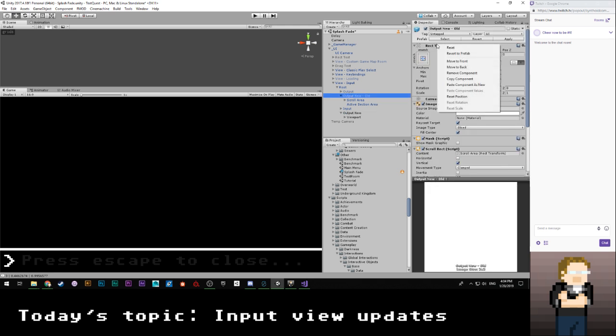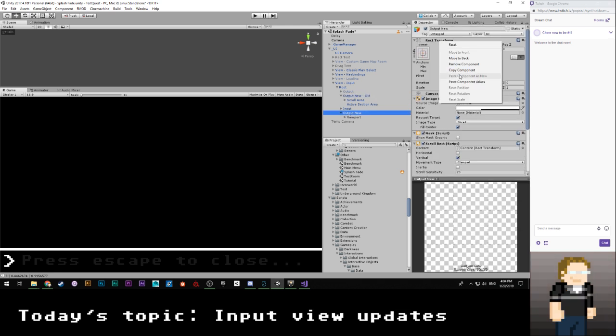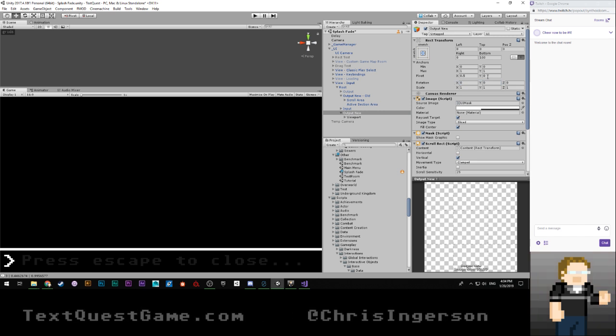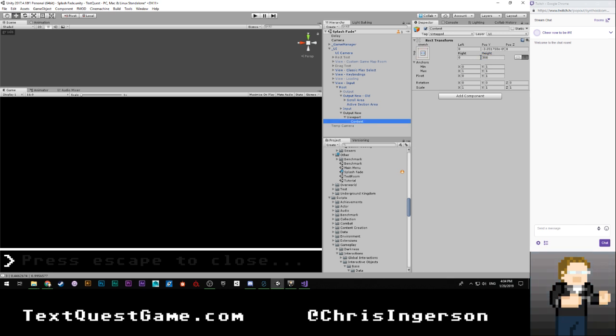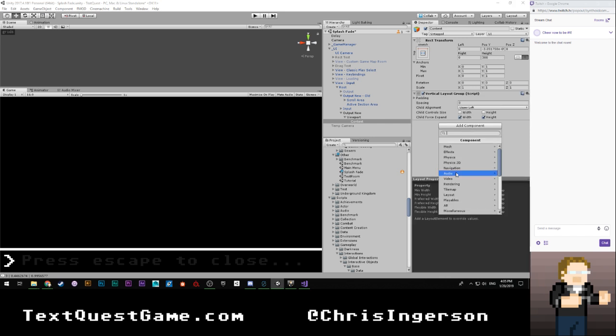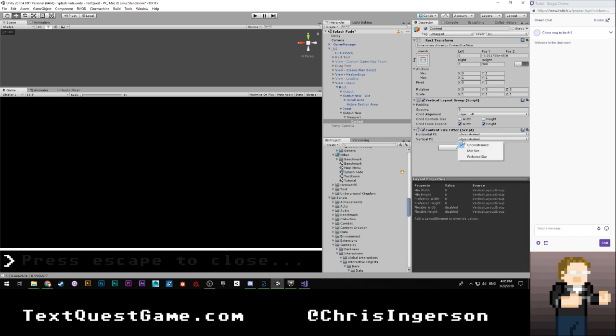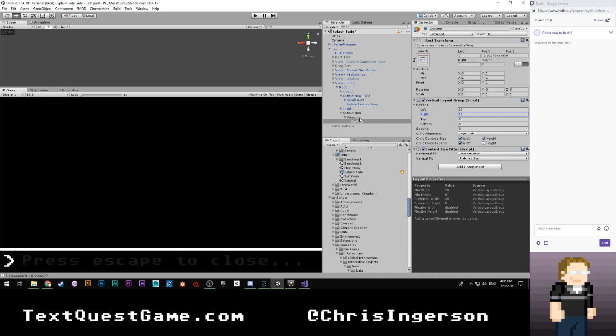I'm going to go ahead and copy this component. We're going to paste this component values in. We do have our pivot set to 0, which makes sense because we want our scroll bar to start there. Okay, viewport and content, and viewport is pretty much everywhere, so we'll let that go. And content now is where things get fun, so we're going to make this be a vertical layout group. We're going to have another layout that's going to be a content size fitter. Vertical fit is going to be preferred size. Let's do padding of 10 and 10, and that is pretty much all we care about.